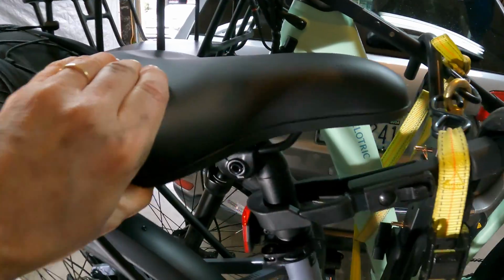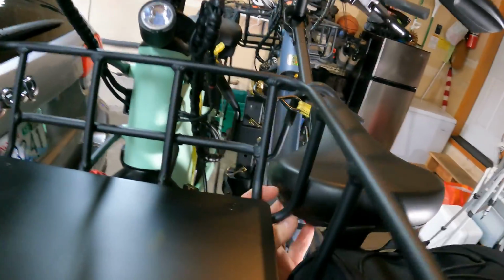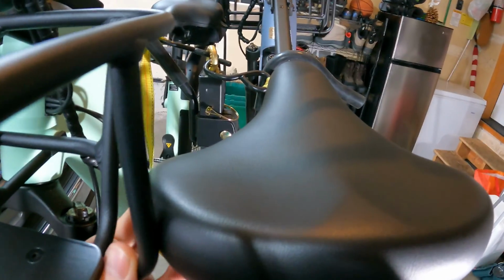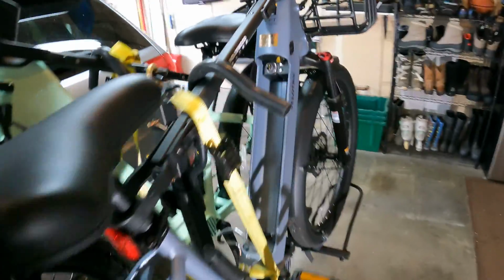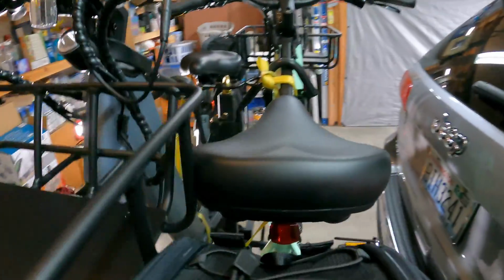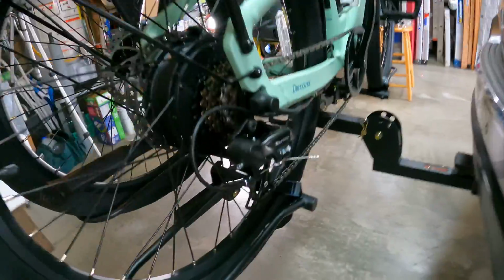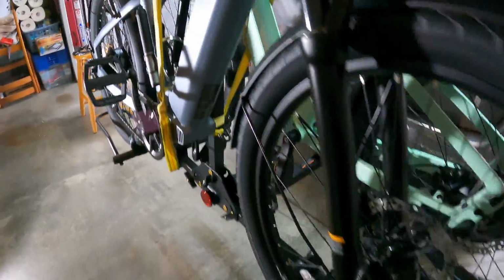After really looking at this super close to make sure there's nothing rubbing or anything like that, I do notice I don't like the way that is potentially rubbing on my seat right there. So I might put something in between there to make sure that doesn't rub a hole in my seat. Same thing exactly right here. It's the only spot I can see that's really doing any rubbing at all. Everything else seems to be in a good place, not up against paint or anything funky like that.